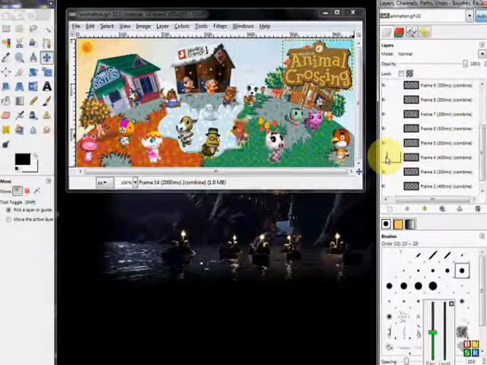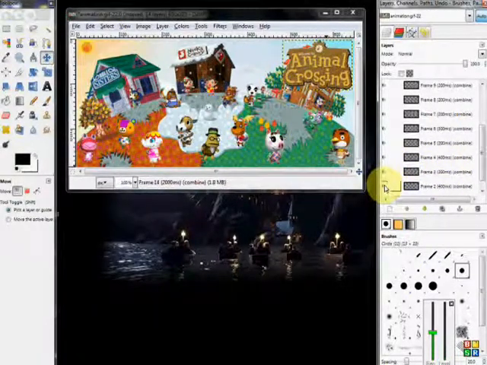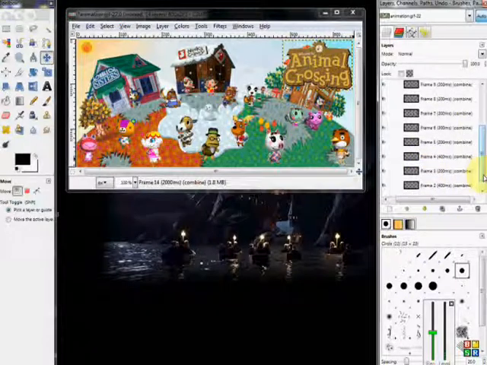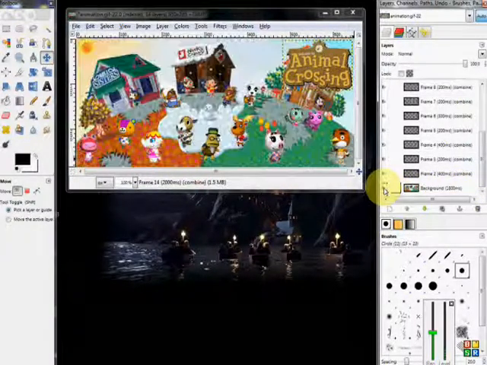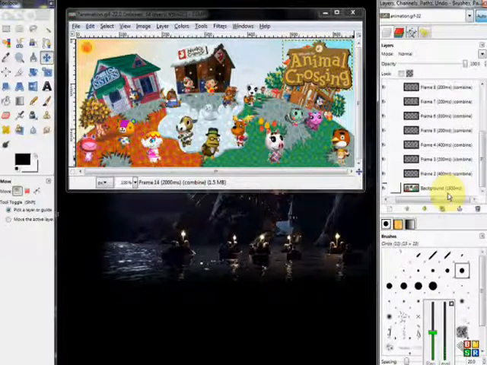I made this one right here at 400, and these two at 400. And then the background, same thing. I added it to 1800, so when it very first comes up, it'll just be sitting there on its own.